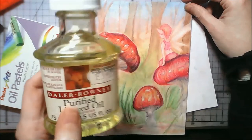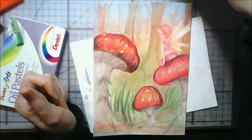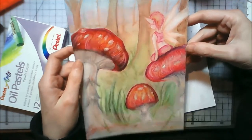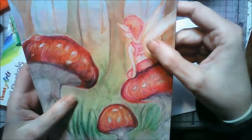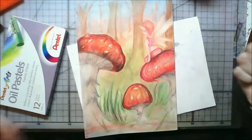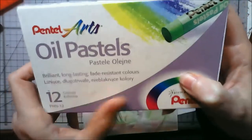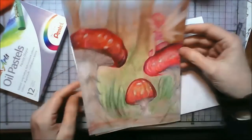I definitely would recommend if you're trying out oil pastels to get some turpentine or linseed oil. This one was made by Daler-Rowney and I've had it for ages. I can't say it's a medium I'll probably use again very often. I did kind of like the way the white in her wings blended out in the end, but I didn't put any wing pattern in because I was going to end up messing it up. So anyway, that was my first attempt at a picture with oil pastels - my nice clean box is now oily and gross. Three pounds off Amazon if you want to get some.